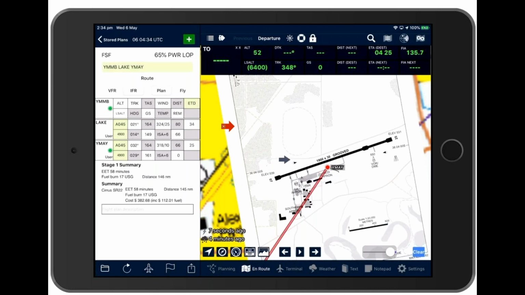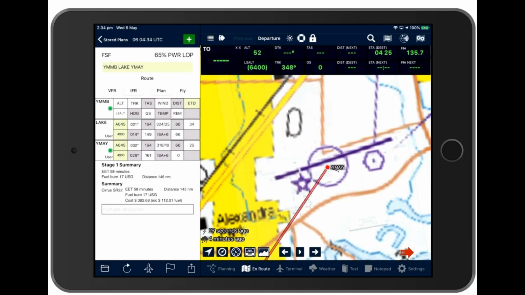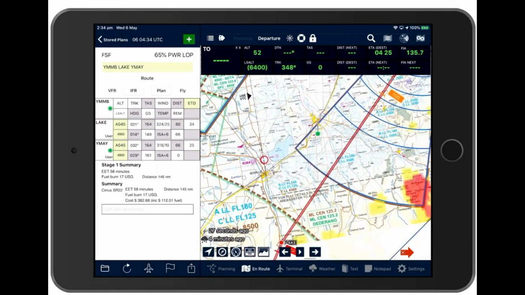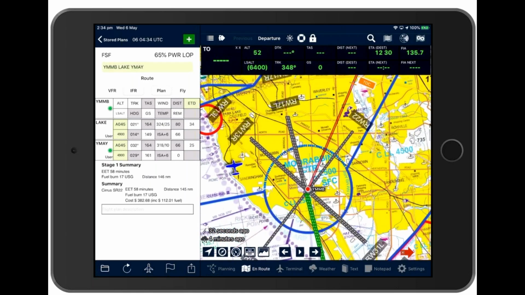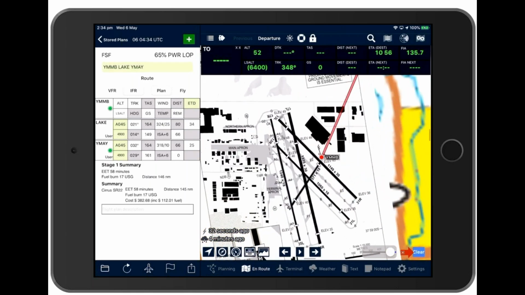So when we display the airport diagram, you can obviously see where you are and so on. There's some controls down here to change the opacity of that overlay. And then we can use this clear button to take the chart off the map if we don't want to see it anymore. So again, if you want to find out where we're taxiing at Moorabbin, you can just sort of zoom in on the map and it'll display it like that.